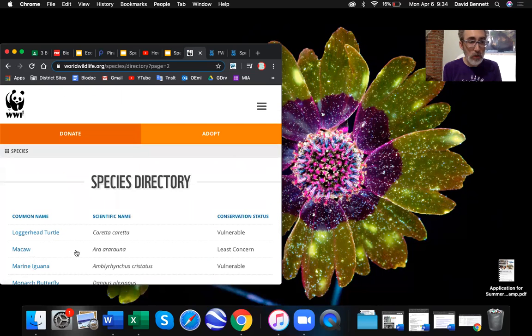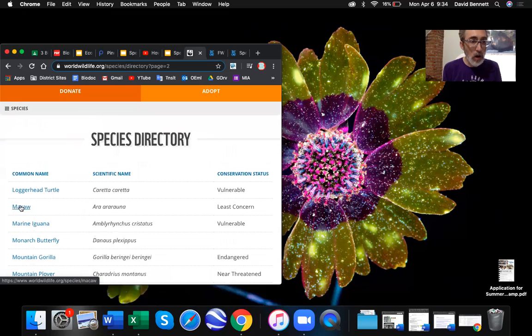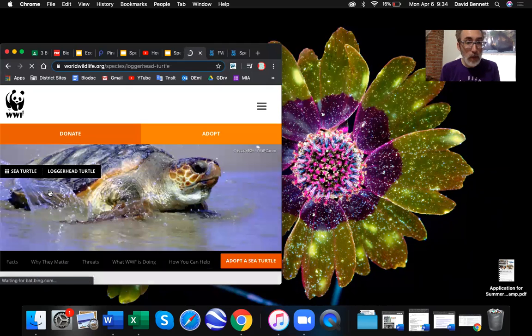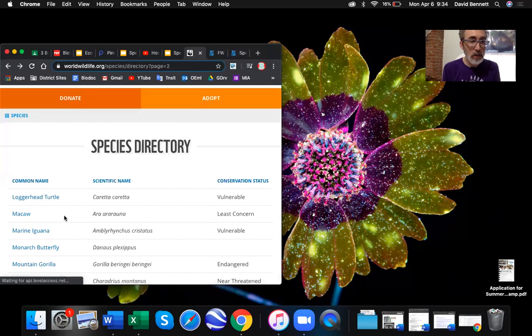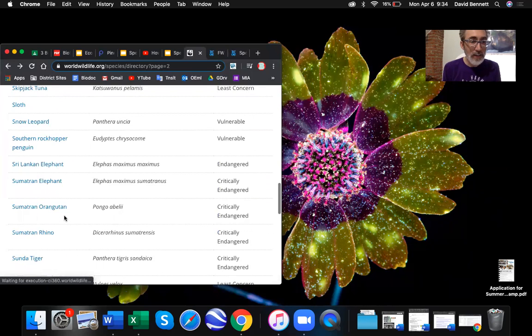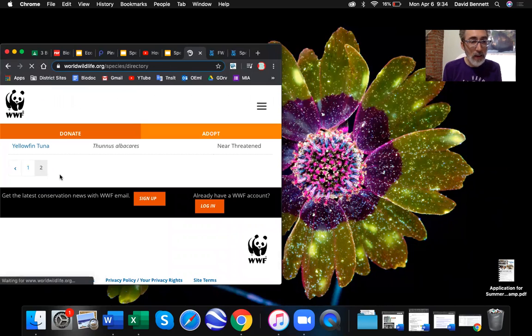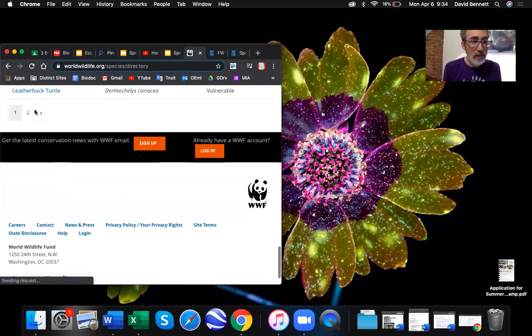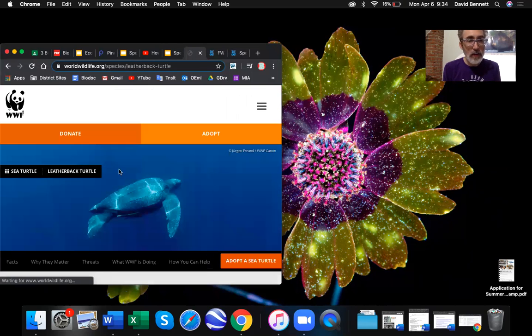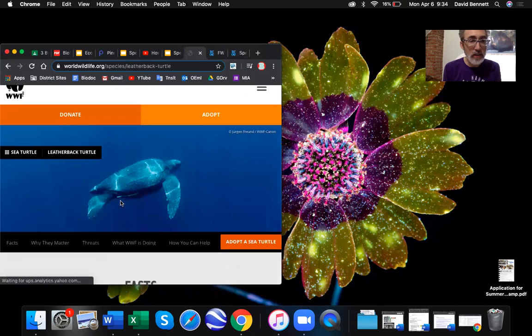So there's that leatherback turtle I brought up, and the loggerhead turtle. There, see sea turtles. And so let's say I like that loggerhead. There he is. Oh, I don't like that one. Maybe I want the other one. You know, so you can go back and find that other sea turtle. And let's say it was the leatherback. Yeah, that's the one I like. Okay, that one, the super cool looking one.